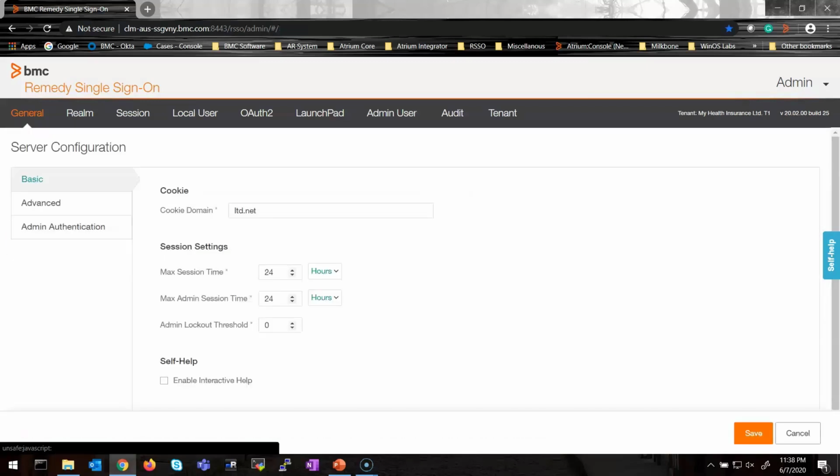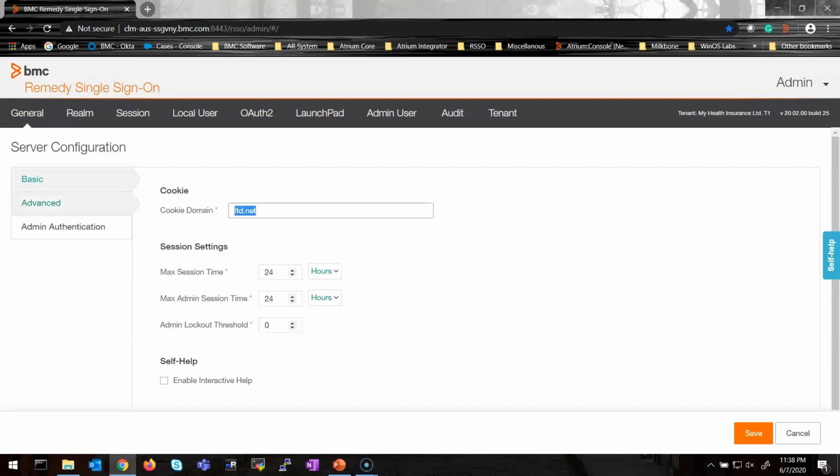We need to start with the general section for tenant number 1, which is my health insurance company. As a requirement that we already reviewed in task number 2 and 1 for the best practices configuration section, we need to use ltd.net because this is a requirement for the ITSM solution, right?